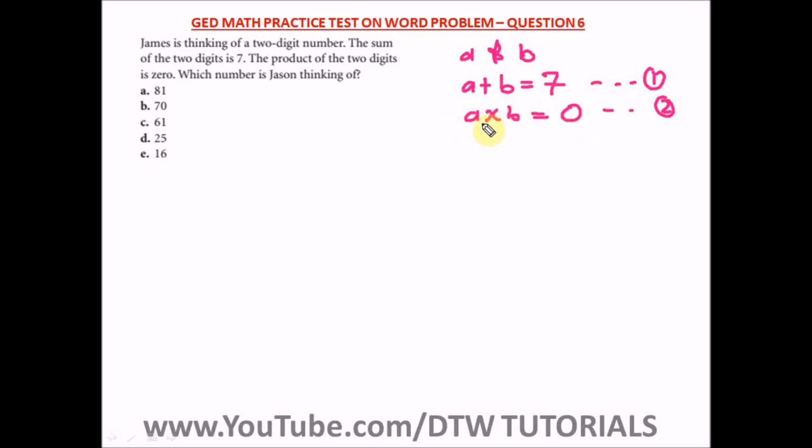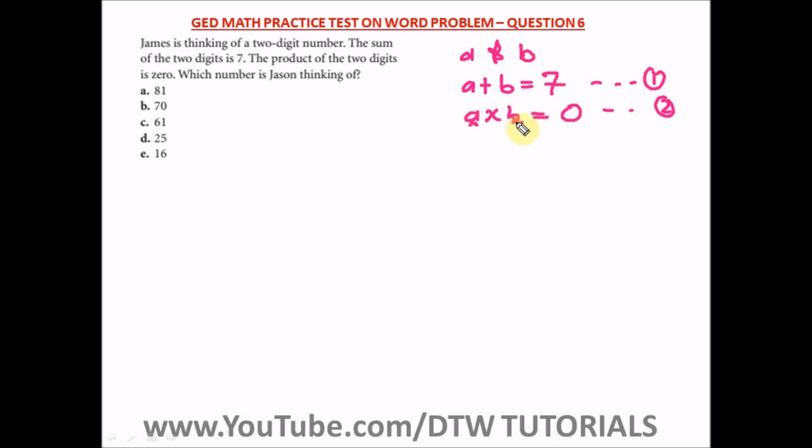So from here, for anything to give us 0, it means that either one of the variables is equal to 0. Is that not it? So let's say, for instance, if B is equal to 0, then let us put in the value into equation 1 so we can get our second variable. Okay, so in this statement, either A is 0 or B is 0. Since it says A times B is equal to 0, it means one of these variables must be 0 for it to give us 0.